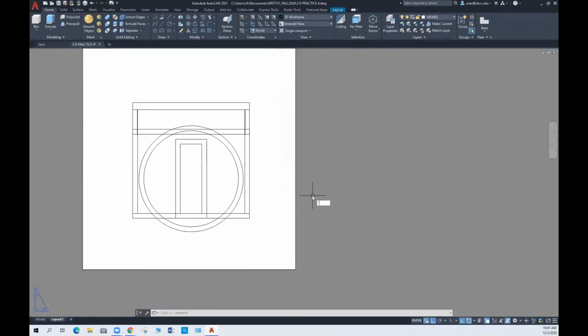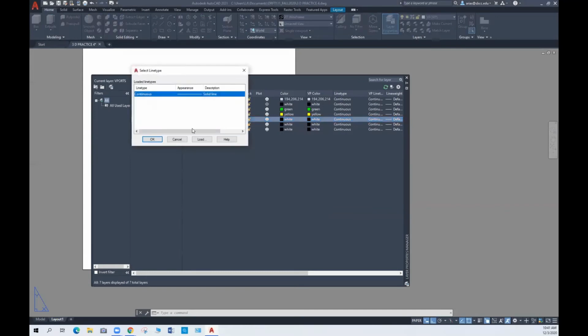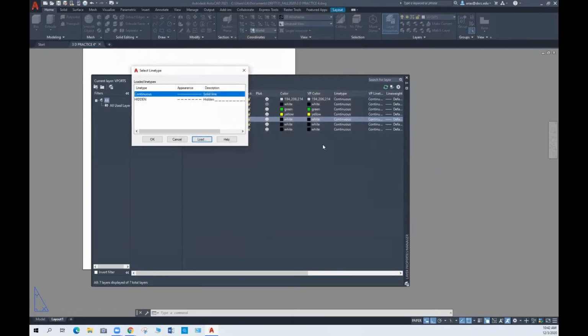Once again, go to the SolDraw layers. So when you create SolView, actually, it creates these three layers, right? Hidden and visible. And it also creates another layer for dimensions, but I just deleted it. On this one for hidden, I am going to select the hidden line style and apply it.